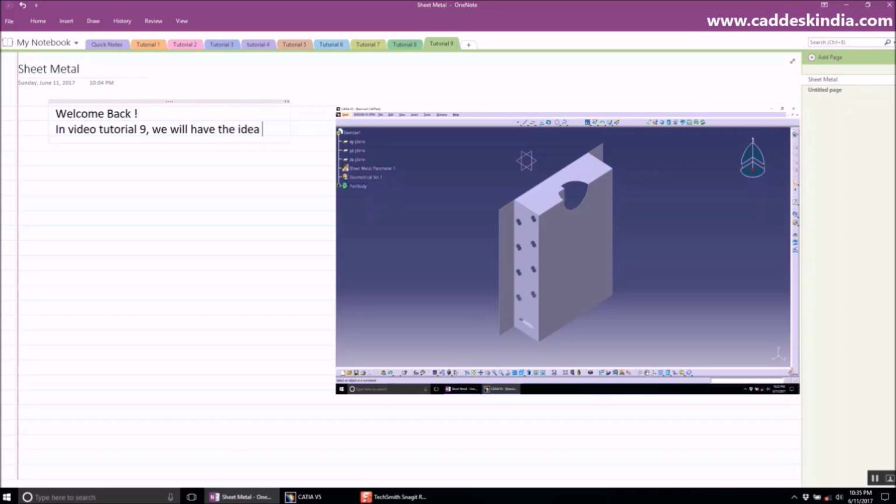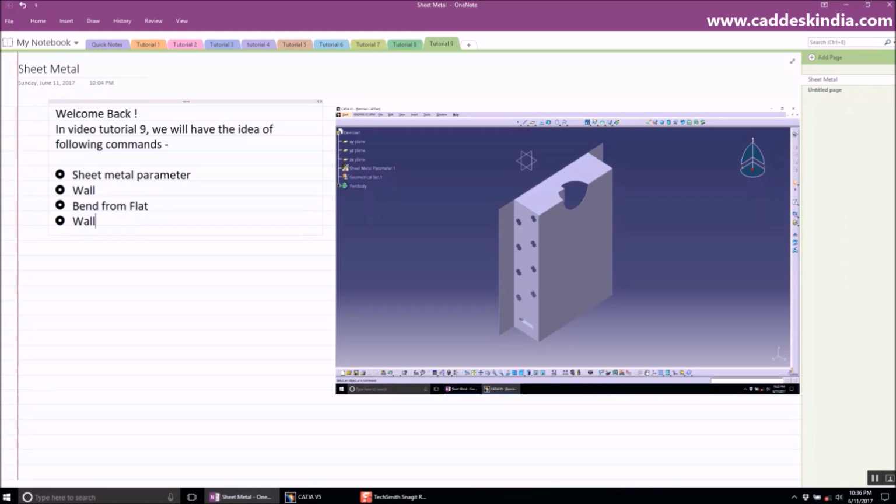We'll have an idea of commands like extrude, which in CATIA terms is called wall. Our first command is sheet metal parameters, in which we'll feed the sheet parameters.